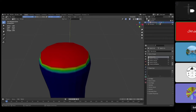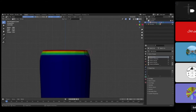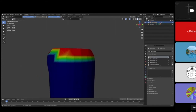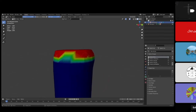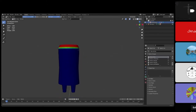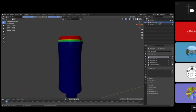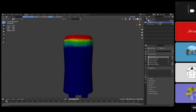You can click the brush here, and then when you hold the click down and go over the vertices, it'll paint it in red. Oh, nice. Okay. We're going to need to bring this down a bit more, probably to the second vertice. Lower the strength down a bit so you can get some.